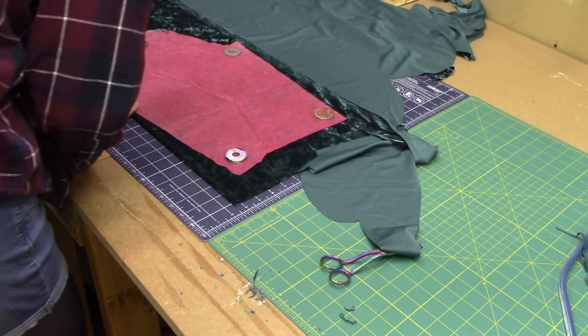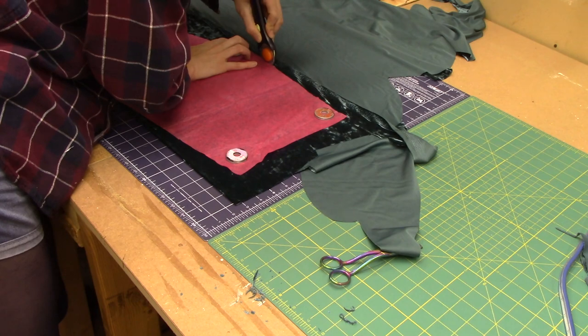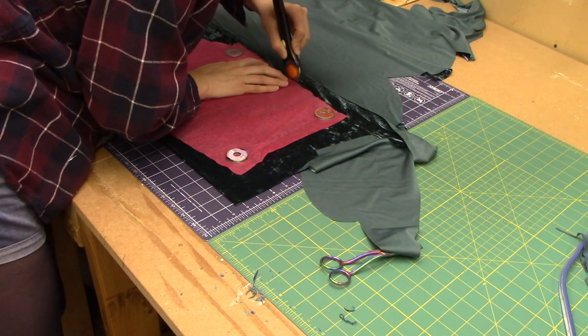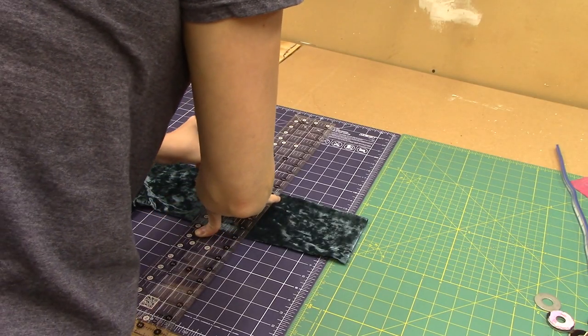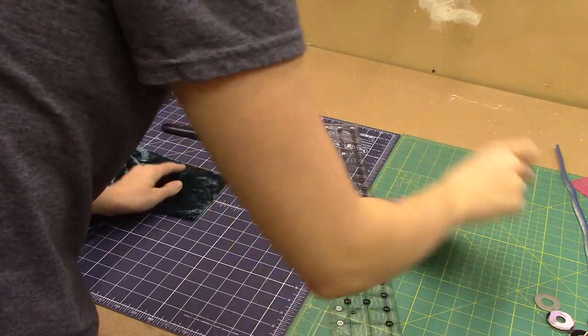Then I cut the sleeves out. I decided to go with the longest sleeve option the pattern had because I've done short sleeves, and if I cut them long I can shorten them - but if I cut them short, I can't lengthen them. It's a Christmas party dress, so I was thinking a warmer look we're going for. As you probably noticed from the thumbnail, I did not stick with that decision. That's why I tackled this the way I did, so I could edit afterwards - which is something I'm really trying to follow, like my gut instincts as far as the design of the thing.